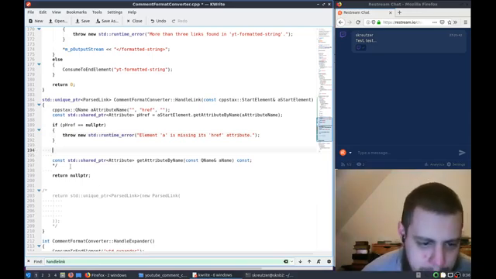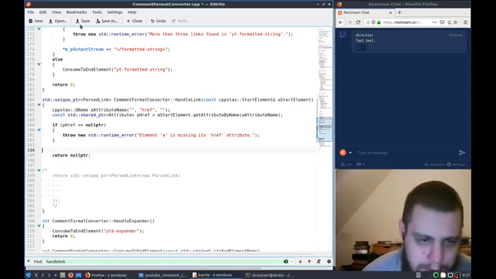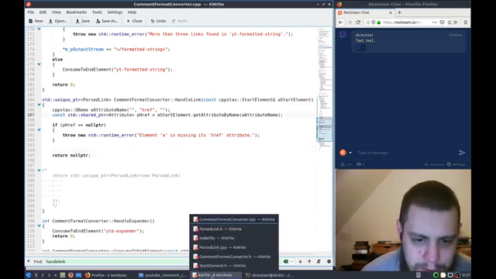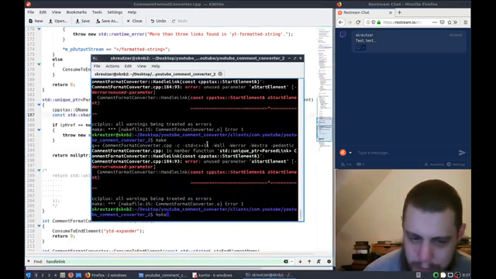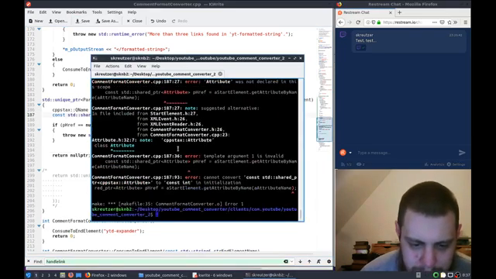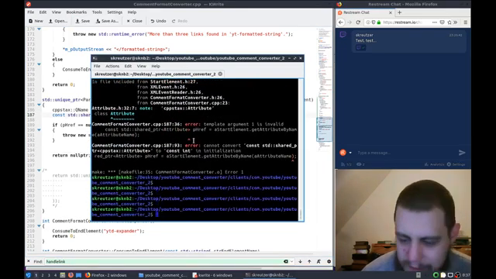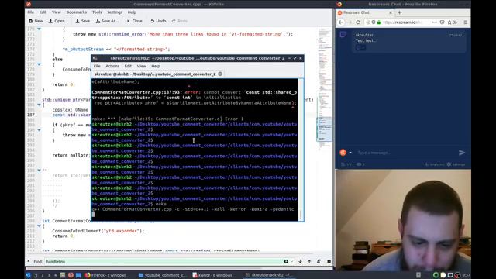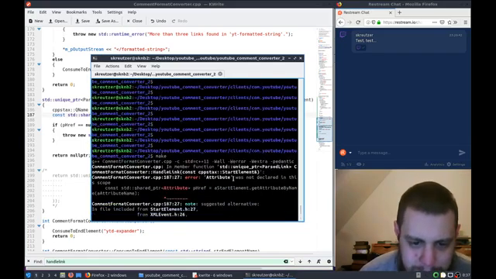Okay. So then let's see if that compiles, and now we actually make use of the start element, so the compiler should be fine. Okay, maybe we get some new errors which were hidden before, or maybe I did something wrong.